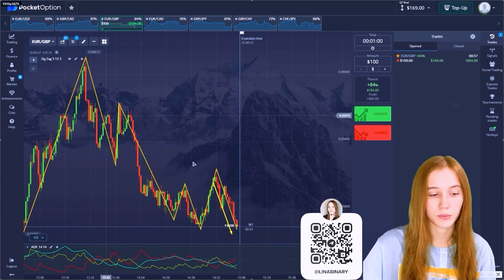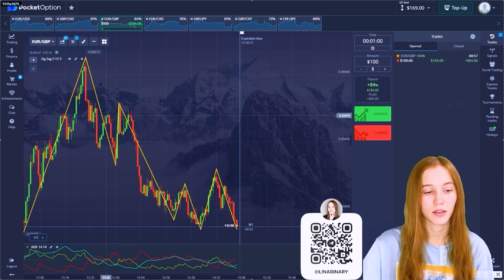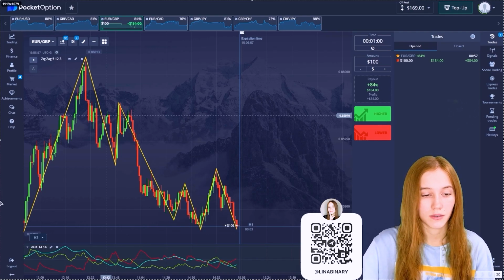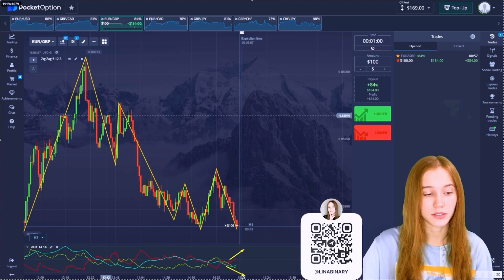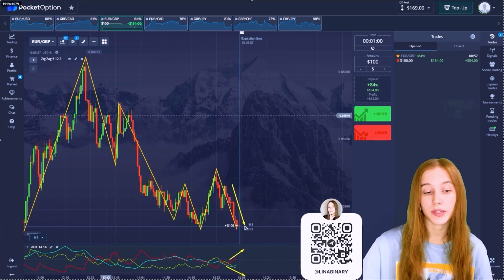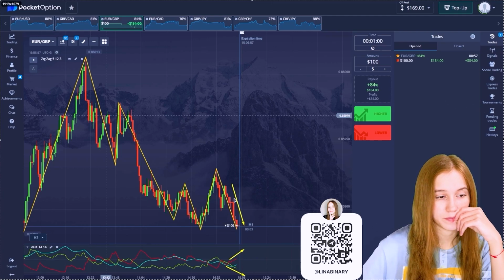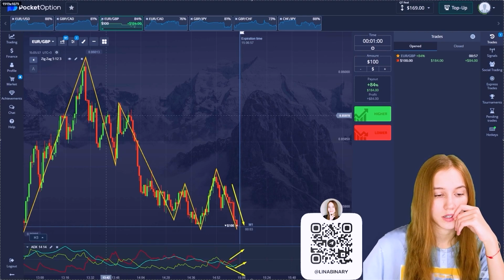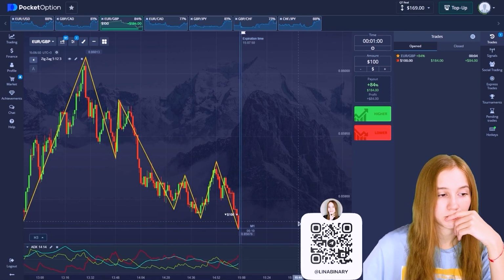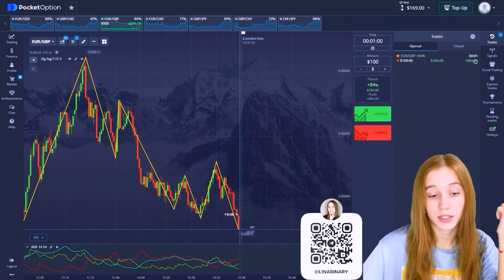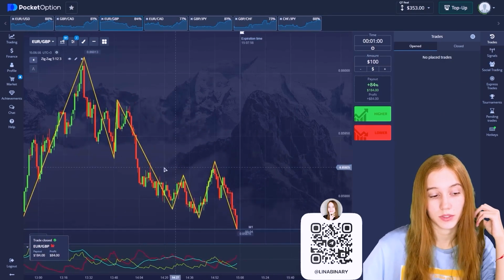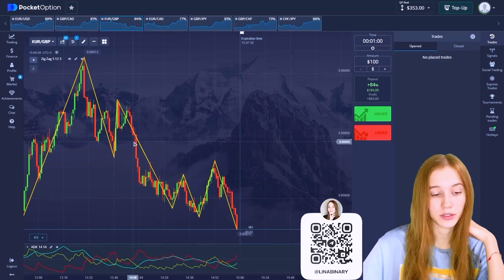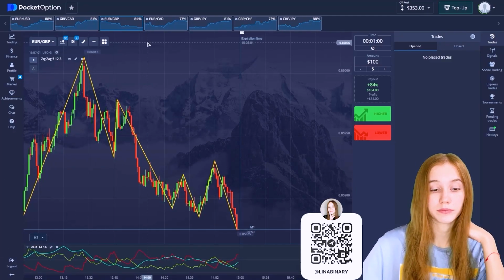So, a down trade. What we see from the ADX indicator, yeah, it's decreasing, so the intensity is growing. The chart is going down. Let's see. 2 seconds left until the end of our deal. Yeah, excellent, the deal closes in profit. Good. The balance is growing.